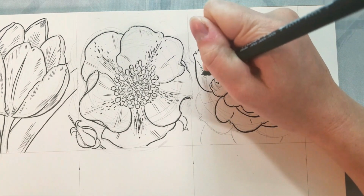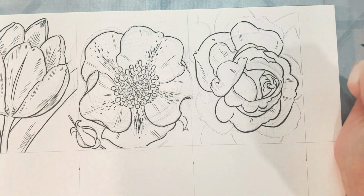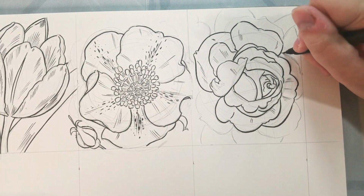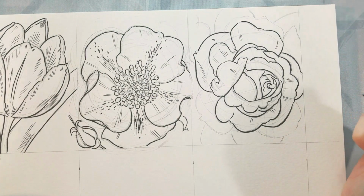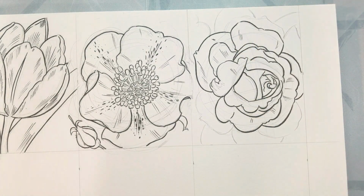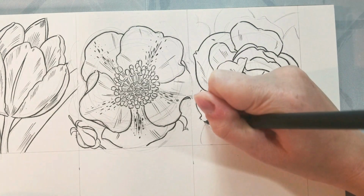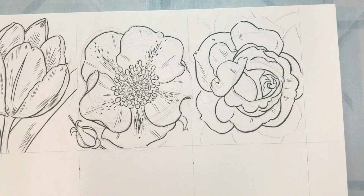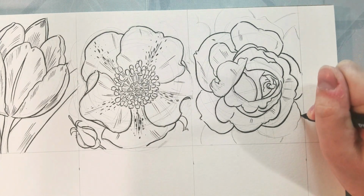For me, drawing flowers is a really relaxing way to spend time. I really love drawing and painting flowers, but it doesn't have to be flowers. Anything that brings you peace, that helps you feel relaxed, or helps you feel grounded in the moment, those are all great things to practice drawing. It could be vehicles, it could be houses, it could be insects or animals. It doesn't really matter what you're drawing, so long as you're putting that time in to learn how to draw it.